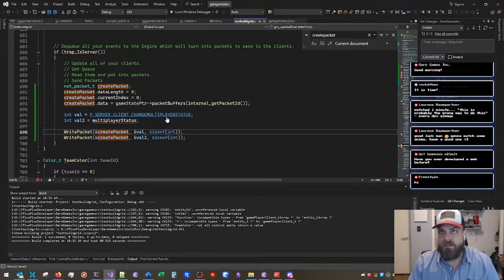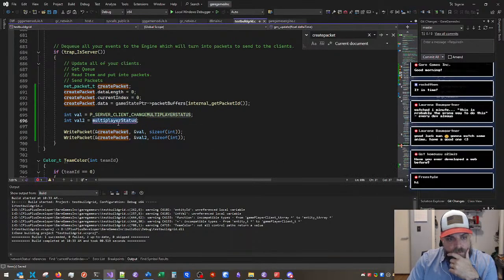So it's data length. The assumption will be that you are getting a certain type of thing over and over and over again. But I don't want to update everything every time.